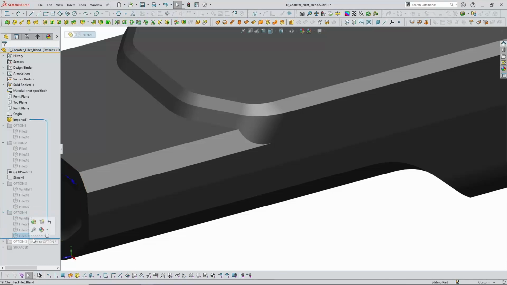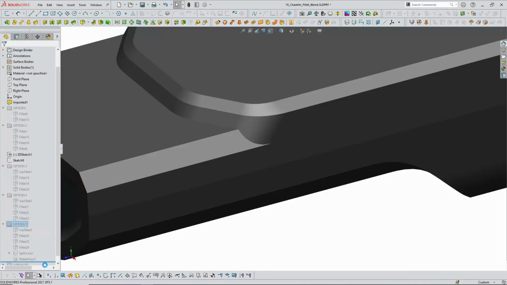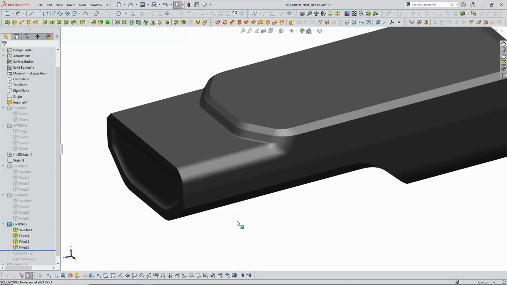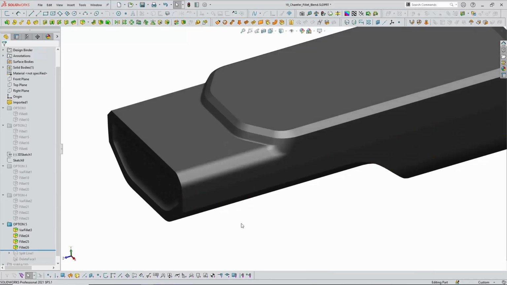And so the technique that I did employ, the final technique, was using that delete face option to clean things up. So this is the exact same fillet sequence. I have this fillet. I have my edge fillet. I have my little fillet here, which actually did help me with this radius. It started to look a little bit better. So I'm getting there. I'm almost there, but it still looks like fillets stacked on top of each other rather than a more seamless transition. And the way that I cleaned this up was using the split line.